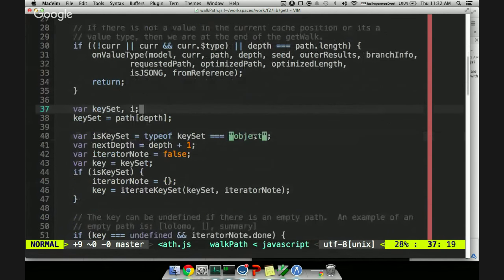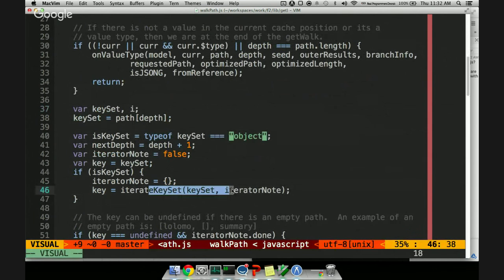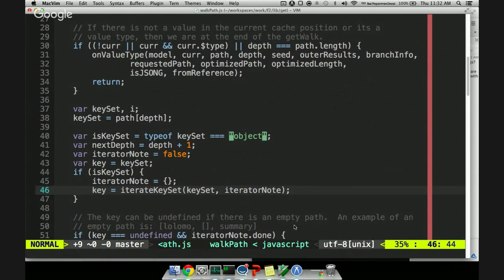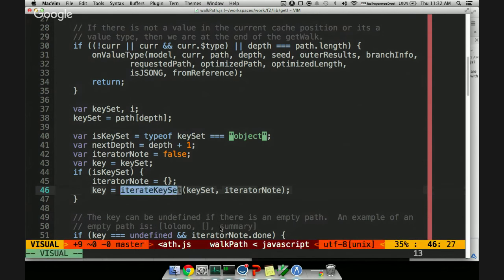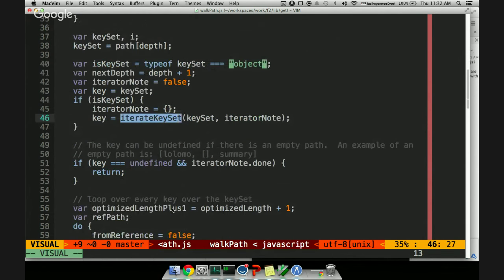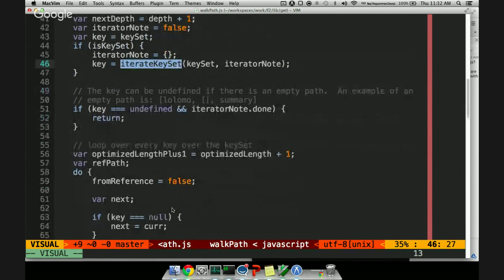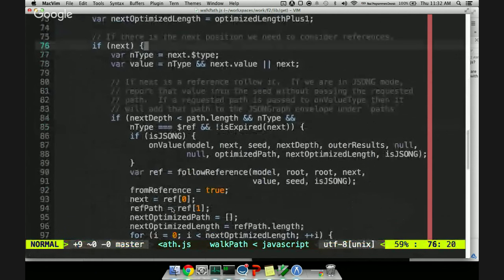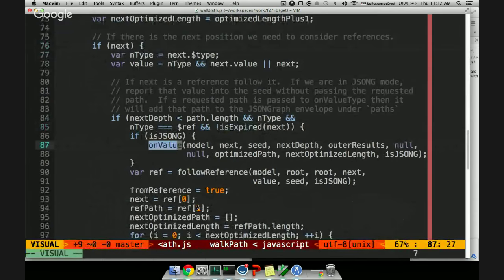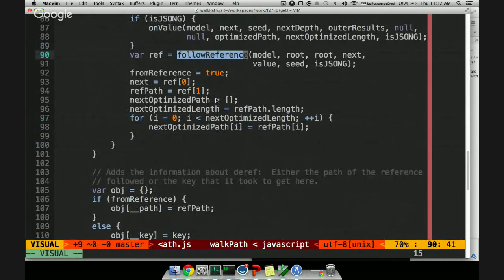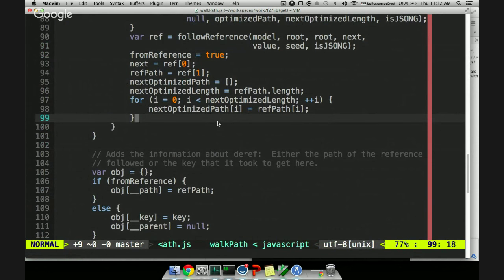A lot of these edge cases are captured in iterate key set. It takes care of all the nonsense of, okay, you have from 0 to 10, so let's give you 1 key at a time. I hide that away in our do while loop by just using this function. So it makes things cleaner, and you're only really looking at the walking logic. We hit a lot of it via little function calls, like if it is expired, reporting values, walking references, all that kind of stuff. At one point it was pretty horrible, but it just took some time to weed out how we can combine all these things.